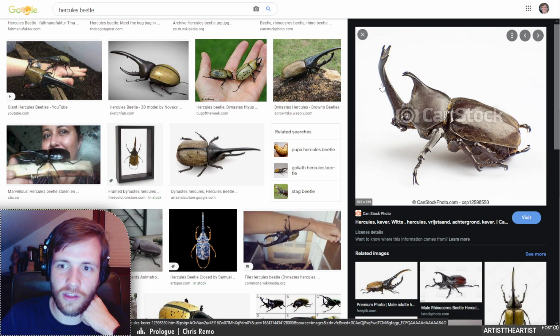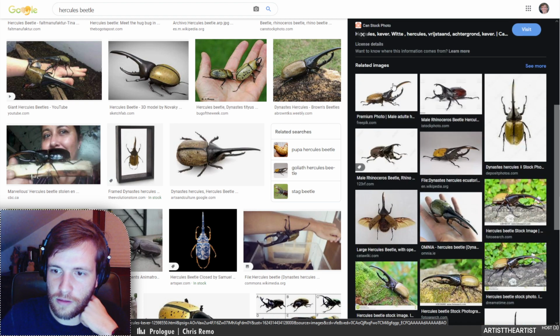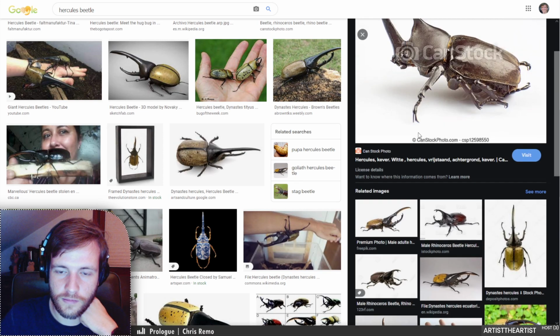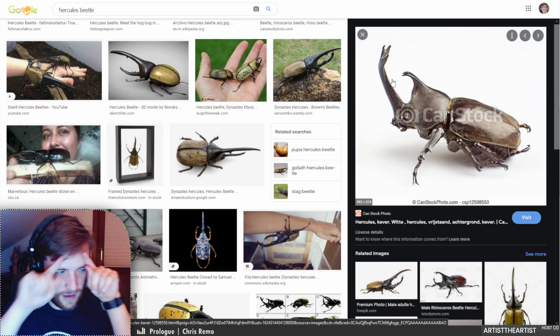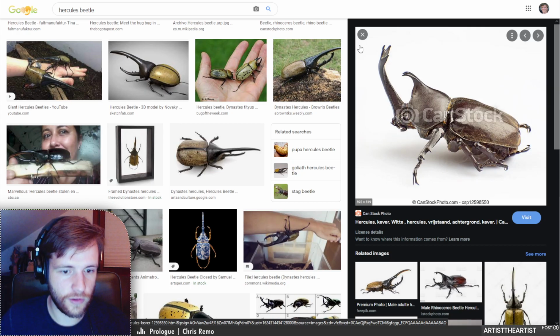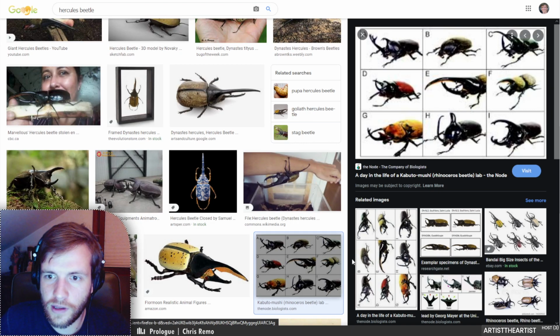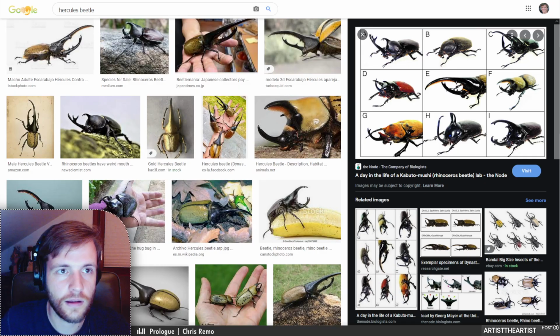And these, okay, so this one is basically the one I was looking for. What is its name? I love that little double horn. It goes like this and separates in two. Let's see. Rhinoceros beetle, right? Yeah.